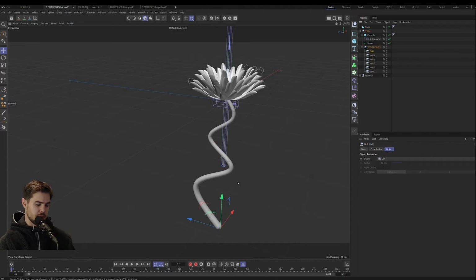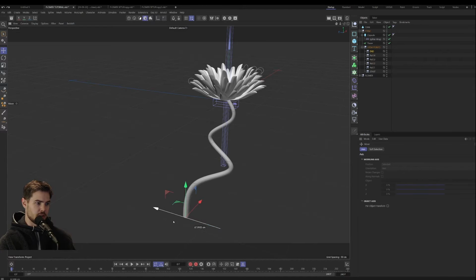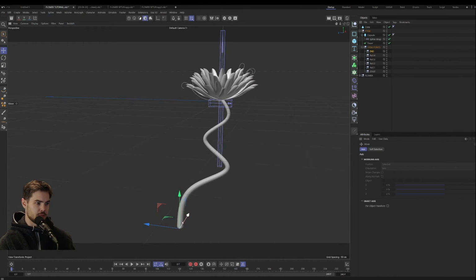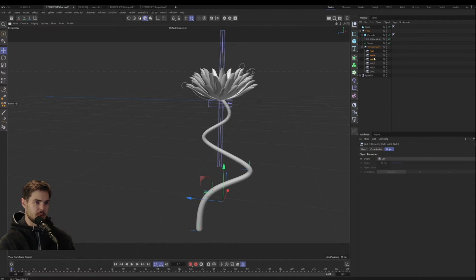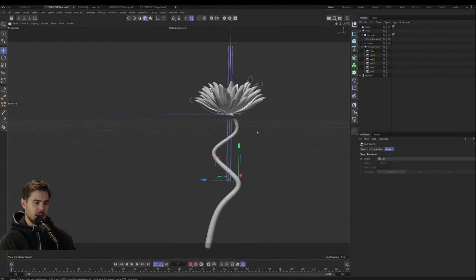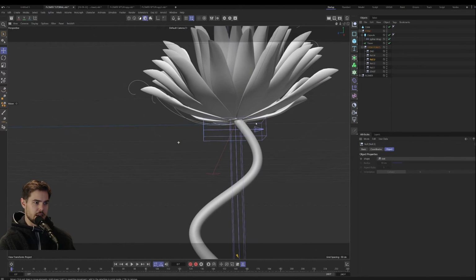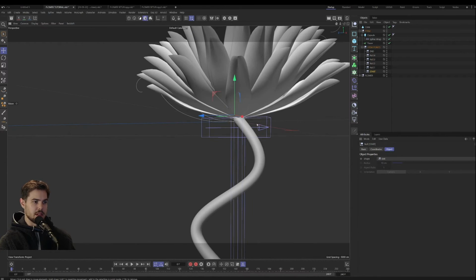The end point, we can move around wherever. Can grab a couple of them at the same time. And yeah, so that is a fully procedural way to build a stem.